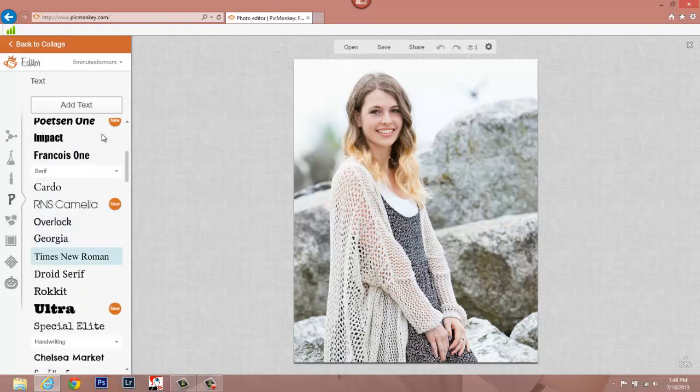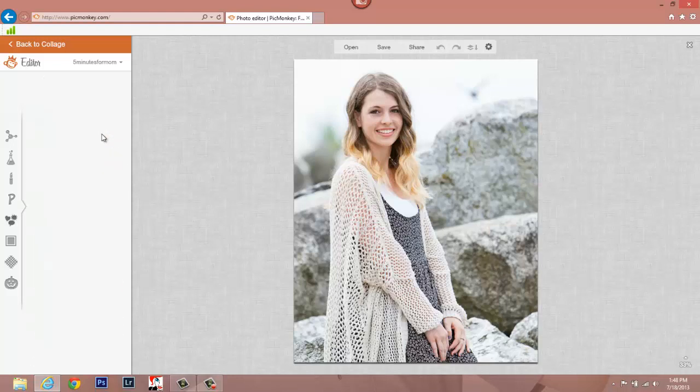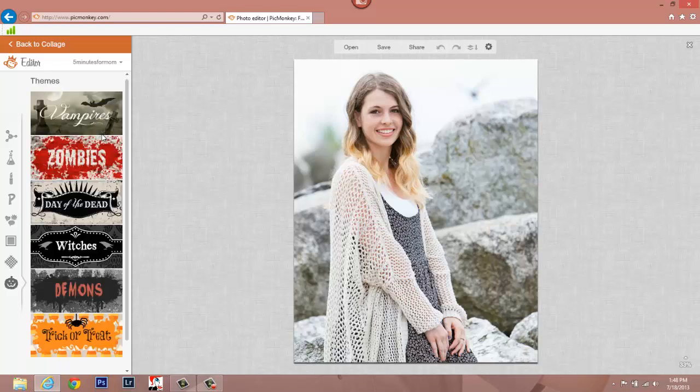They've got lots, and they've been adding new fonts, which I'm really excited about, and I'll talk about in another video. Overlays, and we'll do an overlay on this whole collage, so I'll go in and show you more later. Again, frames, textures, and some fun stuff.